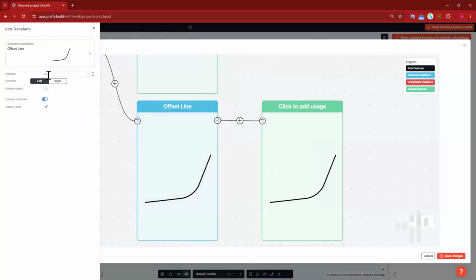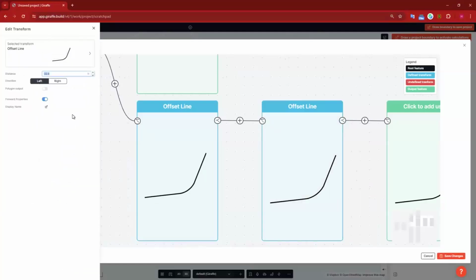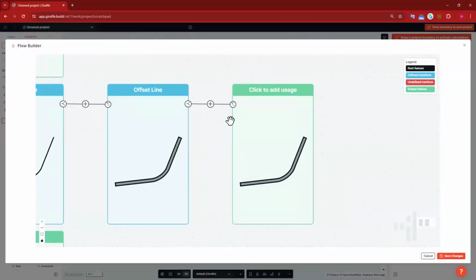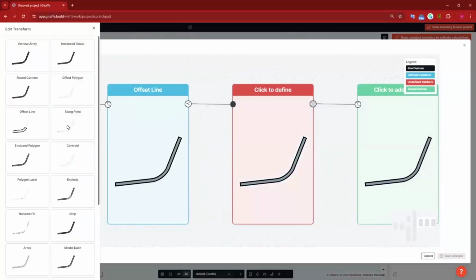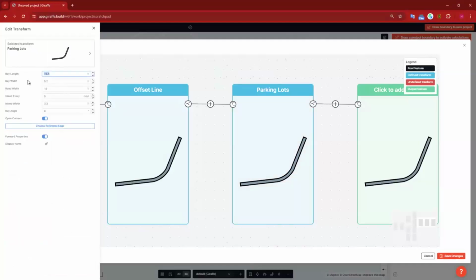So maybe I'll offset that line again, another 15 feet. I'll offset that line again to be 18, the depth of the parking spaces. And then I will add parking lots to that to make them 18 by 9.5.